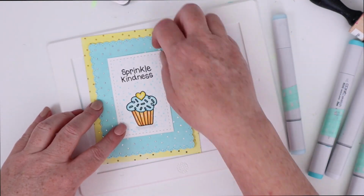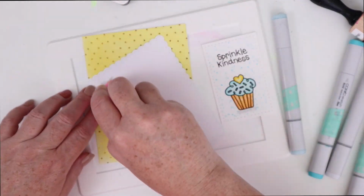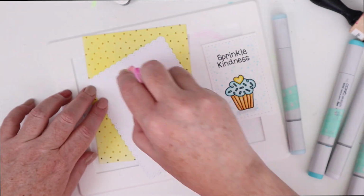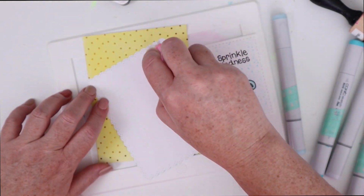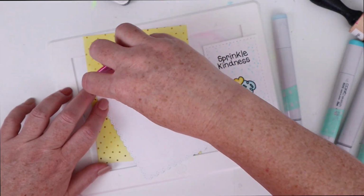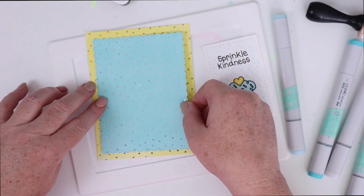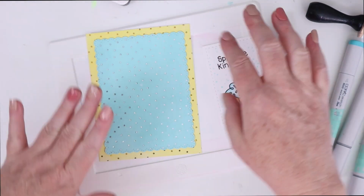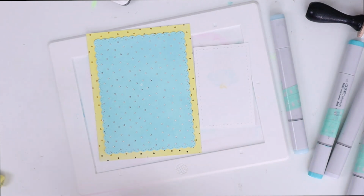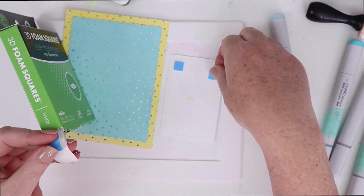So this card is going to be pretty simple. I'm just going to adhere the scalloped Salvaged Patina with the silver foil down with some tape runner onto the Swiss dots with the Sunshine Yellow and the Squeeze Lemonade, and that's going to be matted on top of that. And then I am going to use a little bit of foam squares to fill in behind this little rectangle here.